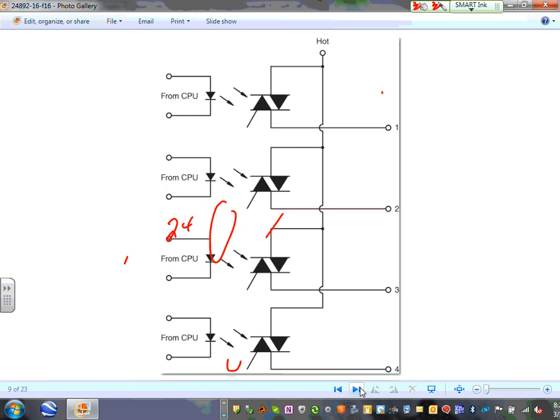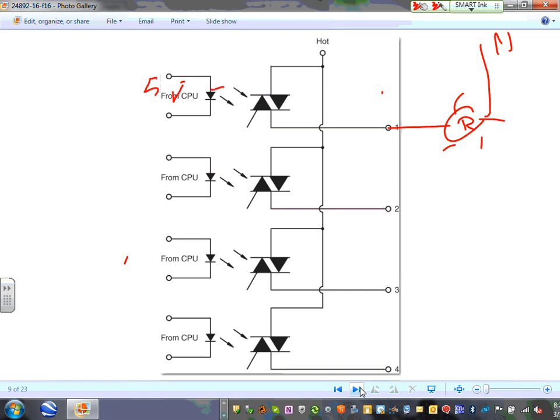Okay, Adam, here are all the outputs. There are multiple outputs coming from the same CPU. So if I want, I don't know, something, this output, I want to put a red light on. So you bring a neutral here to it, and when it gets 5 volt here, no problem, convert it. This is well lit, this will catch, closes. My control circuit is 120 volt here. Now the power is going to come from here, here, all the way here, and back. Now the red light will go on when I get 5 volt from the CPU.